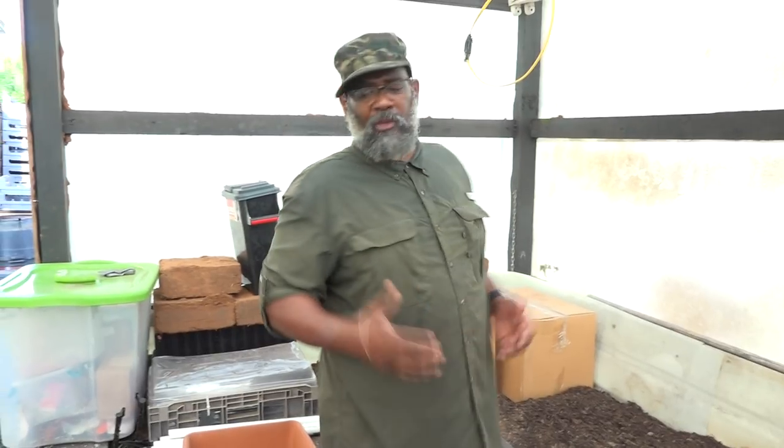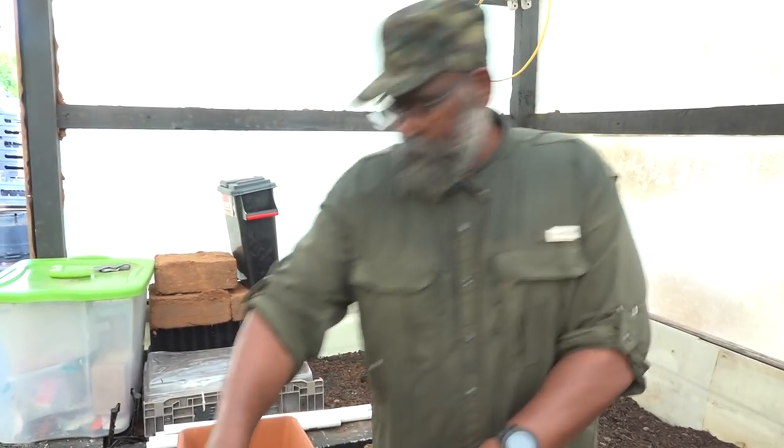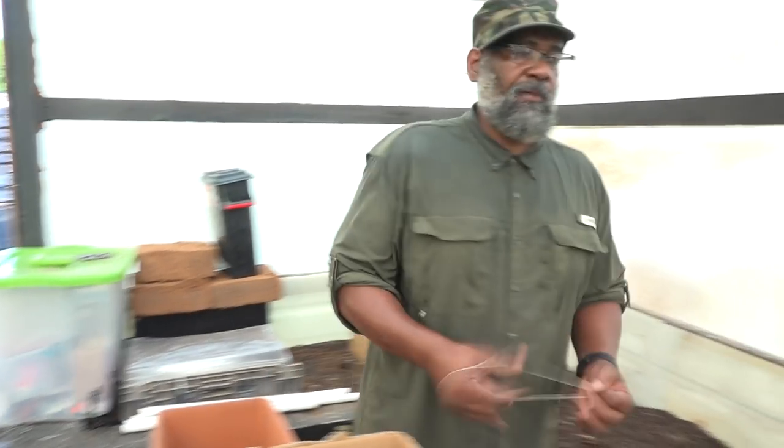It retains the water. And some of you all that are up in age, sometimes you don't feel like getting out to water. If you go with something like these little earth boxes, I'm telling you, they are wonderful. They are wonderful. And in your area, you can buy organic material. Don't write or ask me where to get this stuff from, because wherever you live, you can get that.